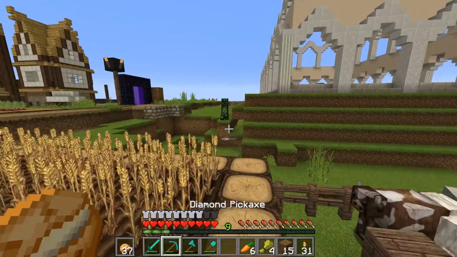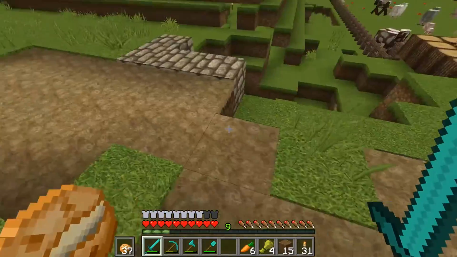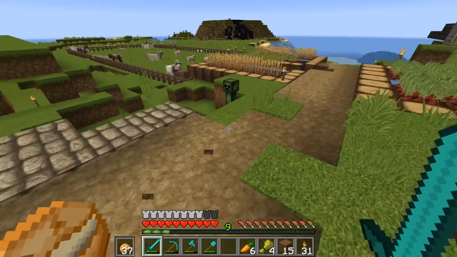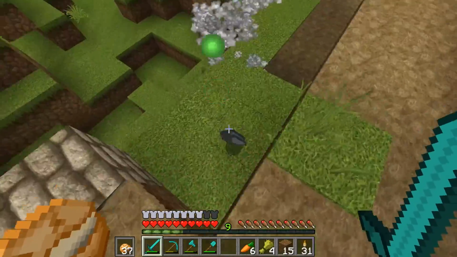I see a creeper. Uh-oh. Not again. Okay, here we go guys. This time I'm getting him. Alright. Come on. Get away from the farms. Get away. Die. And die. Oh, he's right next to the farms. Oh no. Yes! There we go.